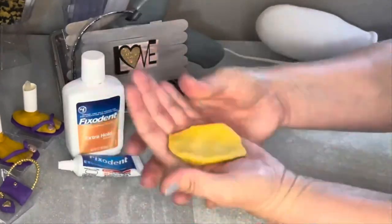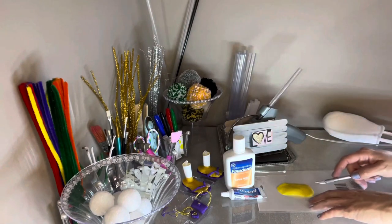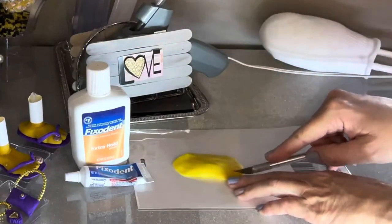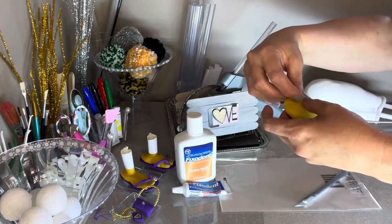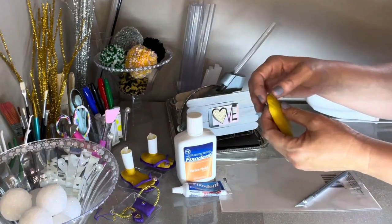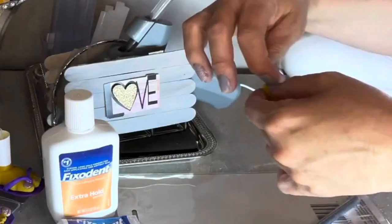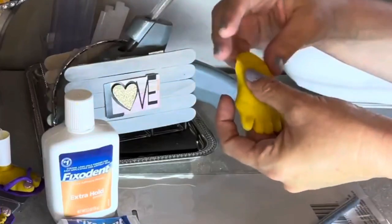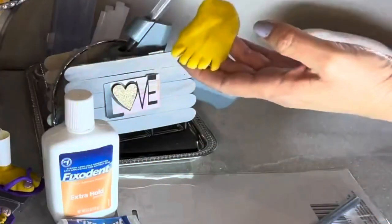I keep Crisco handy because sometimes it does start to dry out when you get enough fixident in there that it'll really harden up, so you're just kind of playing with it. First we're going to form the feet and cut the toes with an exacto knife. Then you just bend the toe forward and round it out, going along and doing each toe just like that, molding your foot. This is a lot easier than you might think. I'm doing it in yellow because that's what I have a lot of dough of. See how that foot looks? So cute.